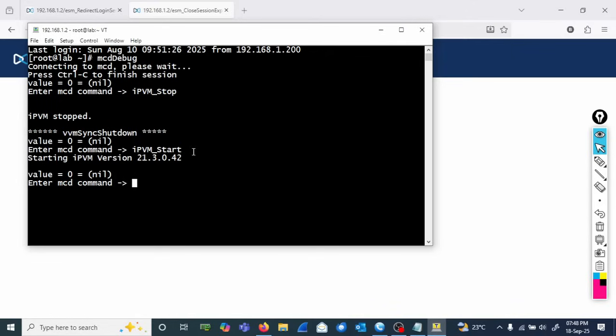So we are going to exit VxWorks. I'm going to click Control Z, and it has taken us back to the U-boot.